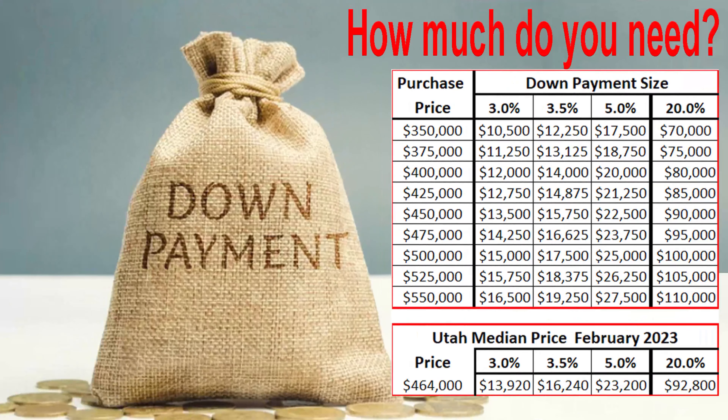But let's take a look at what a 3% to 5% down payment would look like versus the 20% that many of you think you need to save. If, for example, you were looking at buying a $400,000 home and had planned on saving 20%, you would need to save $80,000 for a down payment. When in reality, you only need to save between $12,000 to $20,000. That's a huge difference.